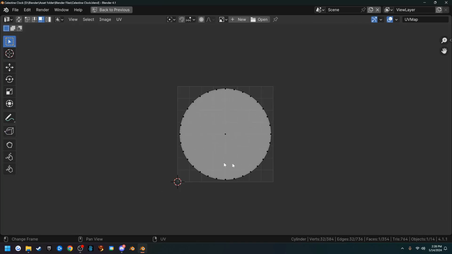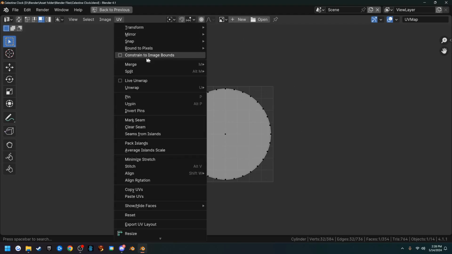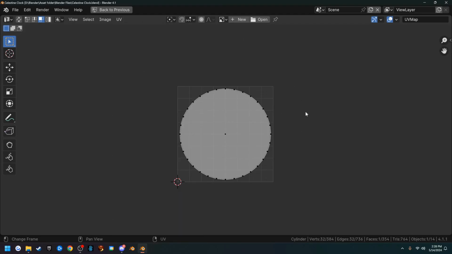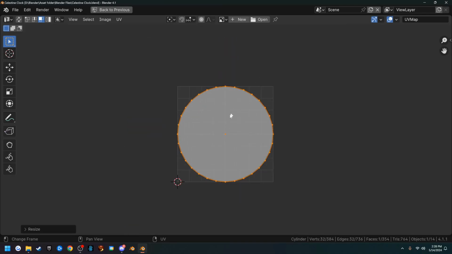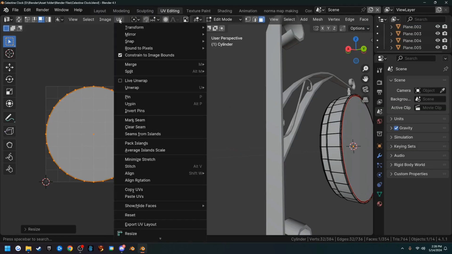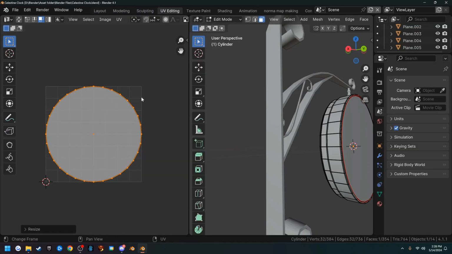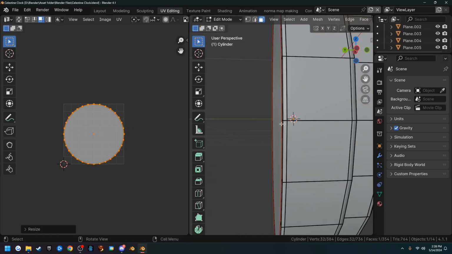And I'm just lining it up with the grid. And then up here in UV, there's a constrain image bounds option. I'm going to click that and hit A, and then scale it up until it just runs into it. That way, if you put a texture on here, it should just automatically work. So Control space out of there. I'm going to turn that constrain image bounds off. So that part's done.